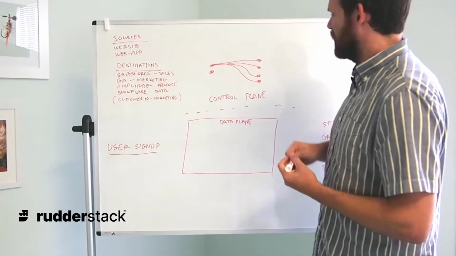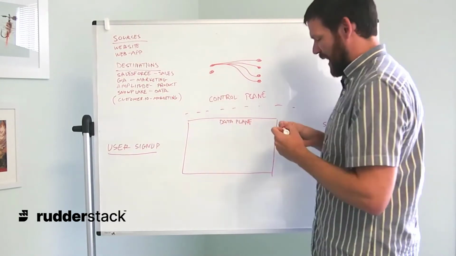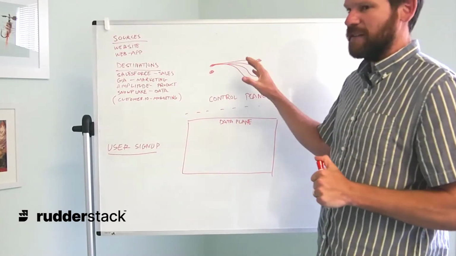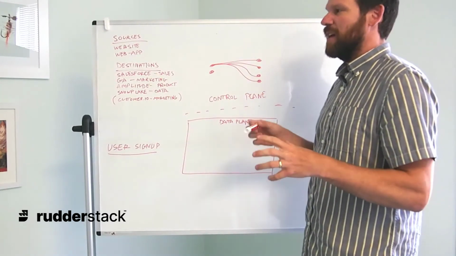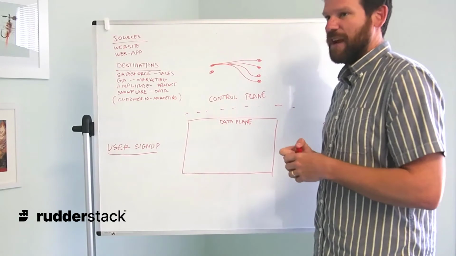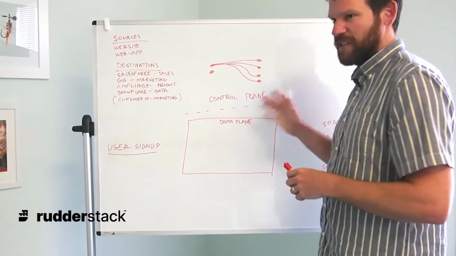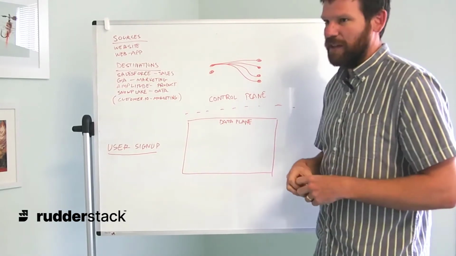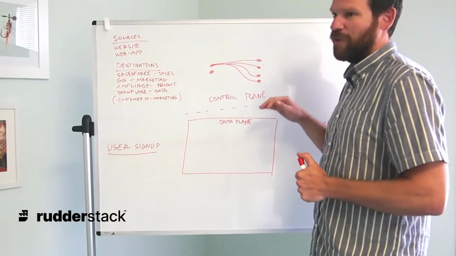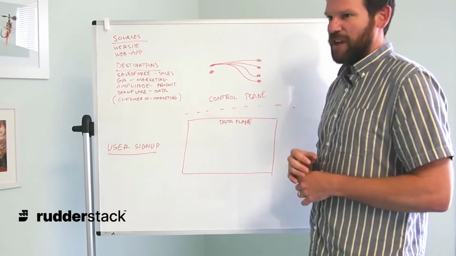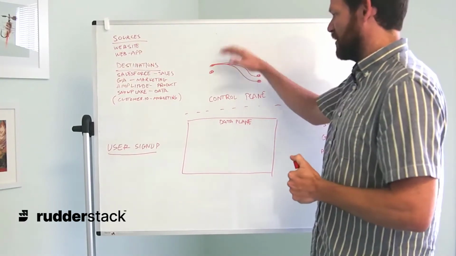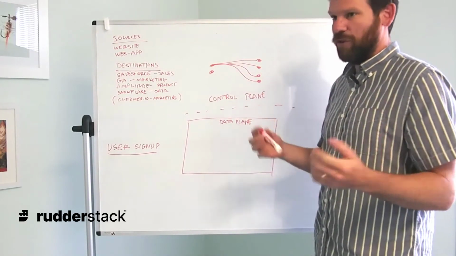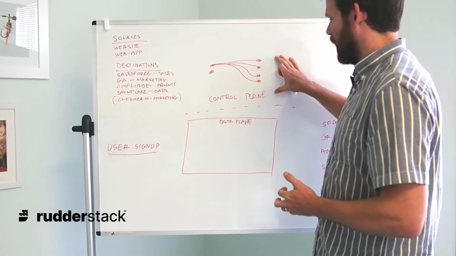The event streaming is going to be set up here. We're also going to control our syncs here. Our syncs are how we manage events coming in from Cloud Extract and warehouse action sources. But we'll discuss that a little bit later. Those will be managed in your control plane as well. And then you'll also have an audit log in here, which will show which team members are adding, modifying, or changing which destinations and sources, so that we can have control over who's modifying within our control plane.